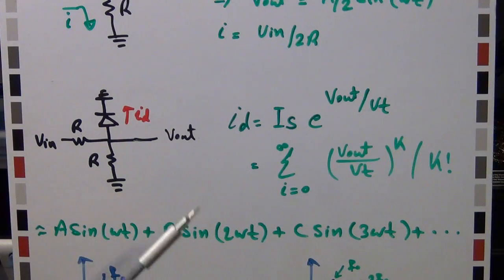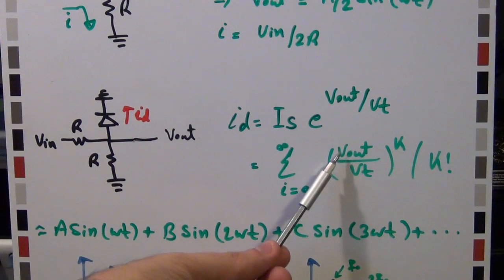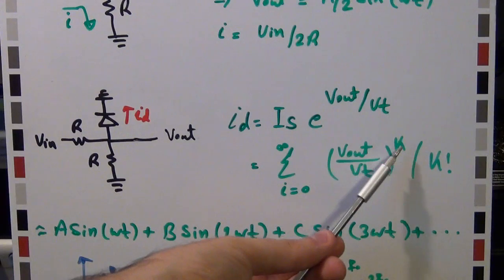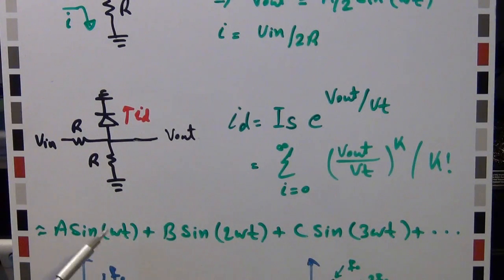And the reason is because when you square a sinusoid term, for example, let's say V out is sine of omega t to the power of 2, then that will give you sine of 2 omega t. It will have a component at twice the frequency. You can convince yourself of that, and you should definitely do this.